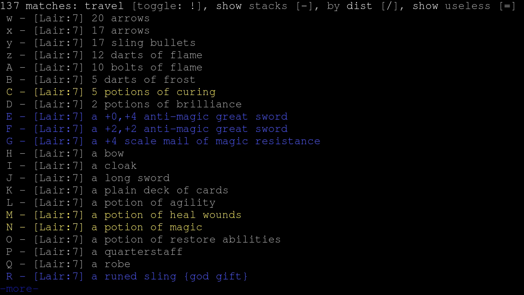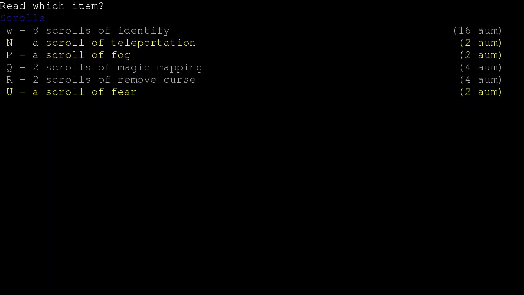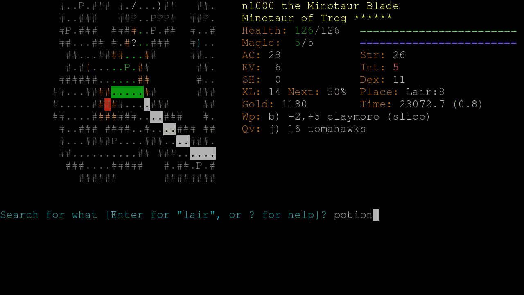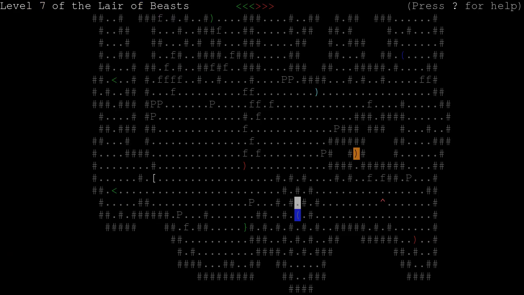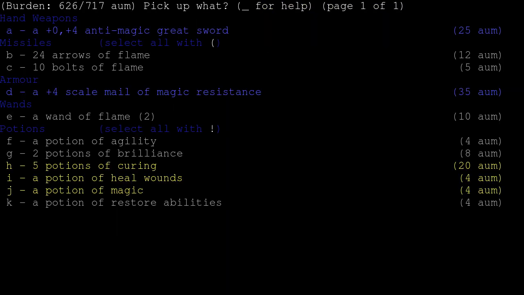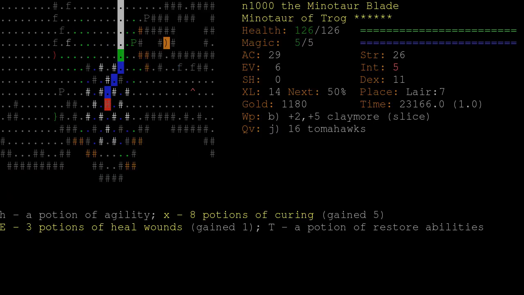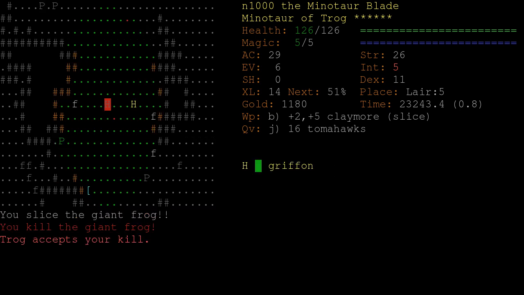Heal wounds, probably want to grab that. Only 2. And let's identify this. Okay, we don't need that. And yeah, I'm gonna grab those. Oh, I totally forgot to grab all these things after leaving the ice cave. Yep, that's a blunder I'm pretty sure I actually warned you about. But that's okay. Now, let's go back to the dungeon and see what it has in store for us.